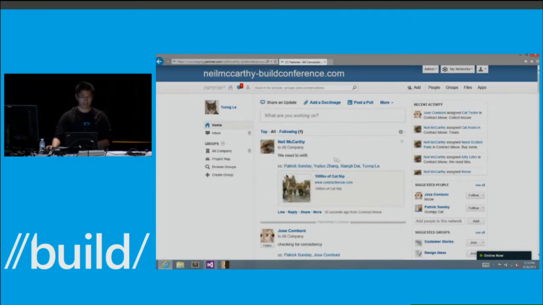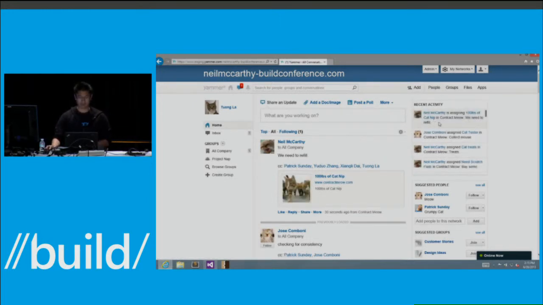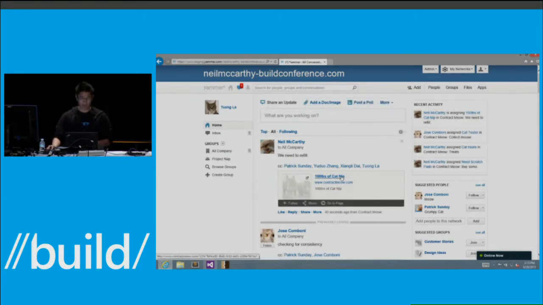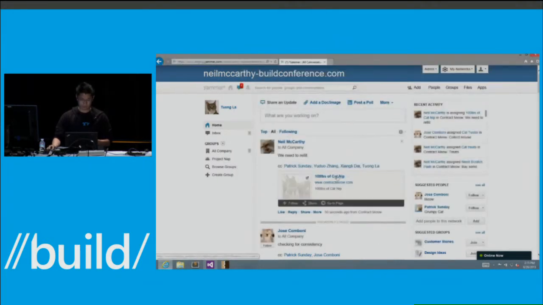I got my message. This is our Open Graph object that Neil talked about. And you can also see in the top right-hand corner our recent activities. So there's an Open Graph event that happened, and we posted here. So let's say I click into this. Oh, I don't know why that didn't work.